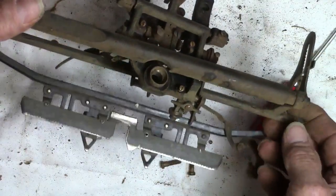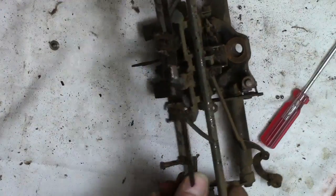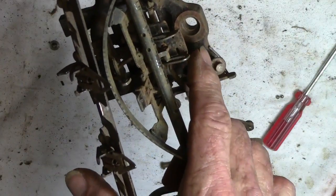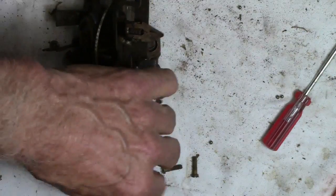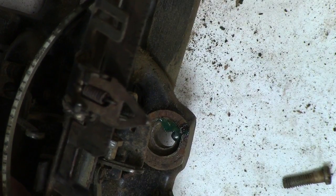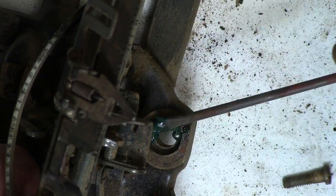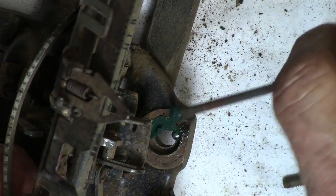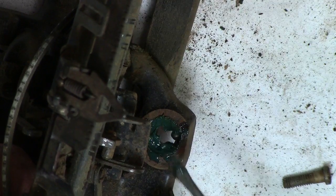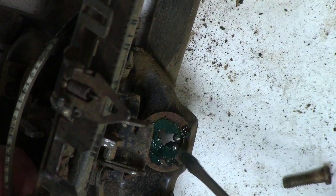All right, but now before I get ready to start putting this thing together again, I got to put all those bearings back in there that are scattered all over this table. I'm gonna use some grease and try to get those bearings back in there. That would definitely be a job for my wife — or I should say it's not a computer type problem. Got me a magnetic screwdriver, slap them in there.